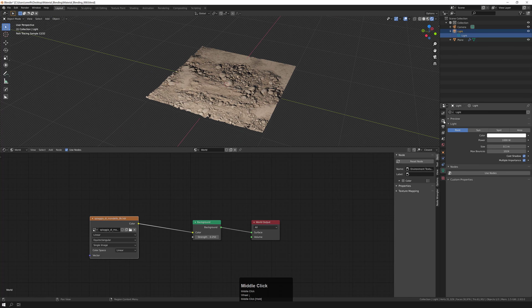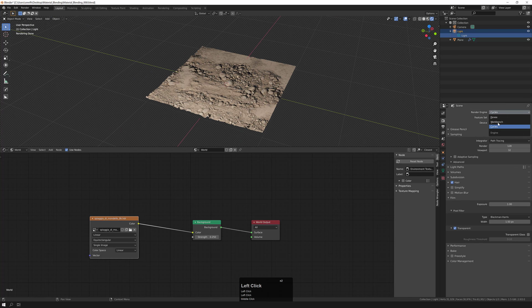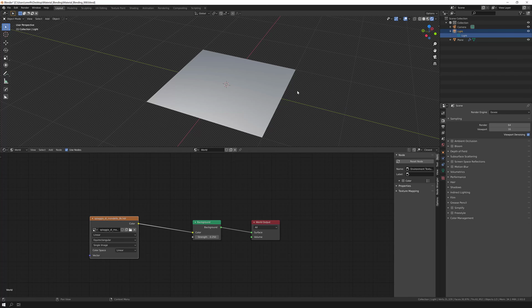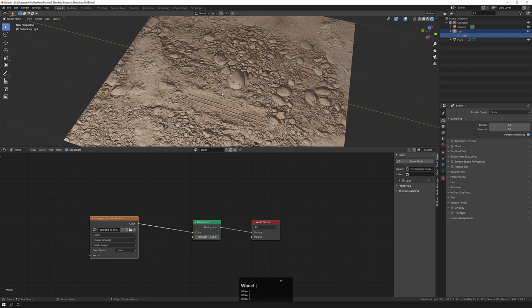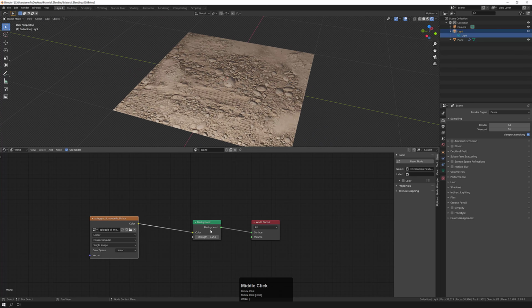And then let's also switch the render engine back to Eevee again, so that you can see that the HDRI image is influencing the object in here too. Just give it a second to change, and once it has changed, we can see the HDRI image influencing the lighting in Eevee as well. If we set it to 0, there's no influence, and the more we increase the strength, the more the HDRI image is contributing. So pretty easy to control.